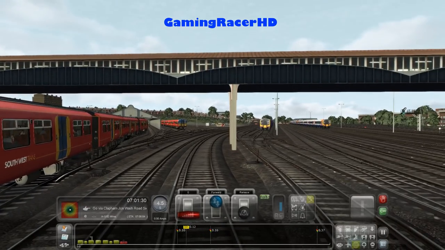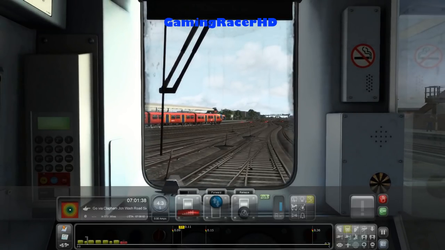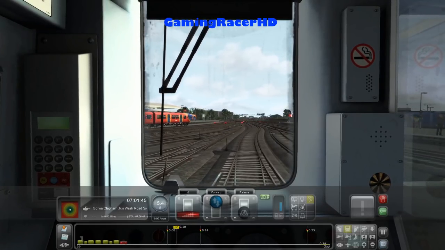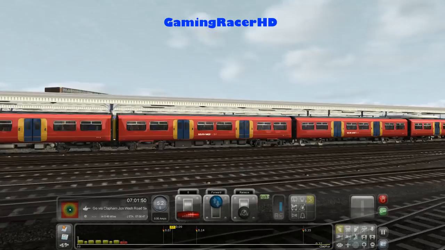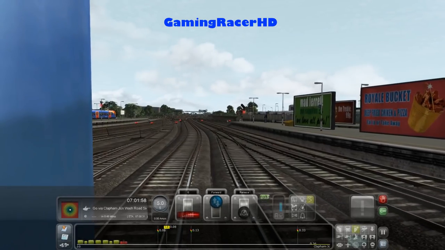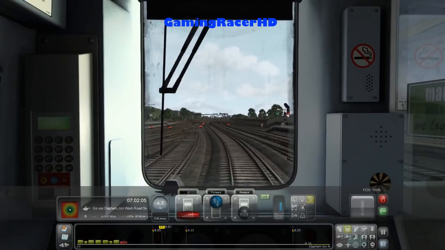And you can see how laggy it is. Nothing I can do about it. I think there's a bit too much AI at Clapham Junction. I have turned the graphic settings a lot to the very bottom as well, so there's nothing much more I can do. I think once we leave Clapham Junction, it'll be a relief. We do have a 50 mph speed limit coming up very soon, so that's a relief. Kind of want to get out of Clapham Junction as soon as possible.